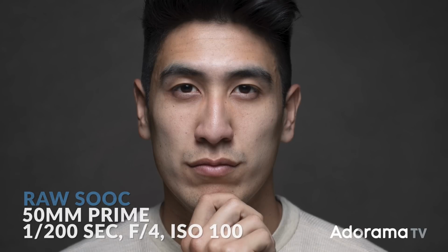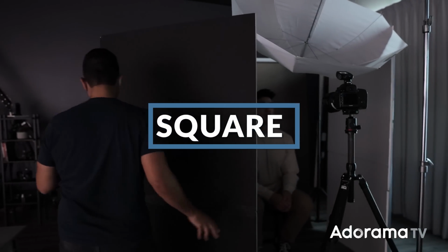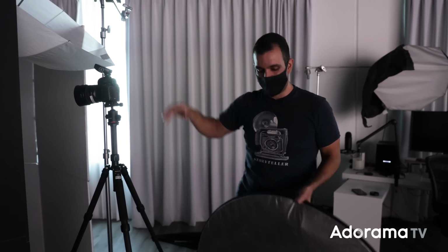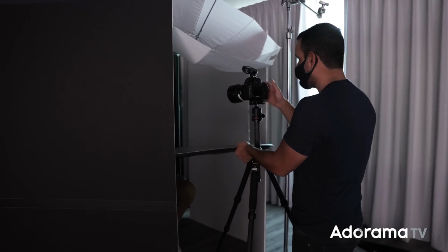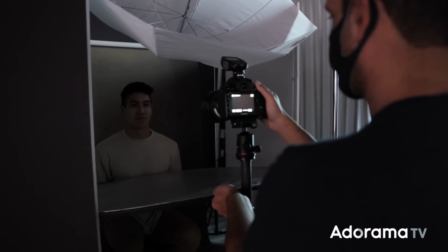Now let's go to a square lighting setup. I'm gonna use the V-flats. This is a square lighting setup. What we're essentially doing is filling light from all angles. I'm gonna bring the reflector in. So it's kind of a clamshell with fill on both sides. I'm using V-flats because it's convenient, right? If you don't have V-flats, that's okay. Grab 2 other reflectors. You can use reflectors just hung on each side with a primary light right at the top. I'm gonna go ahead and add this reflector in. An actual square lighting setup can cost thousands of dollars, and this is a very simple and effective way of doing the same thing without all the gear.